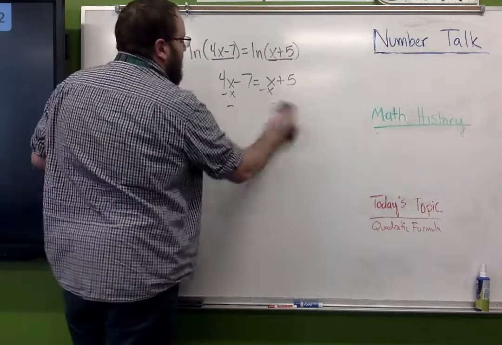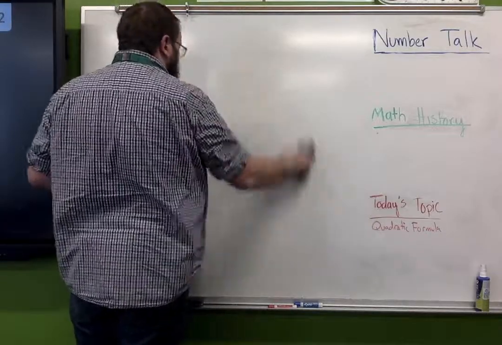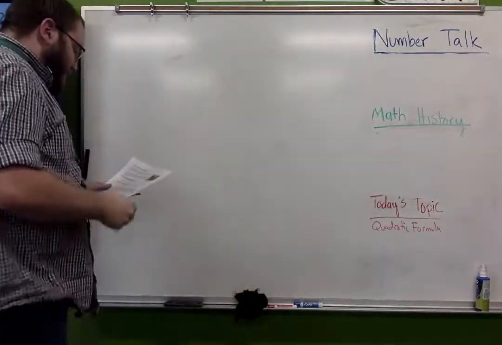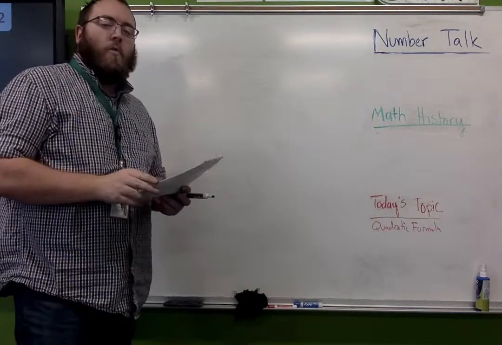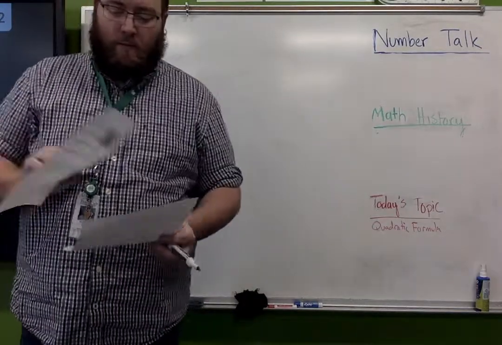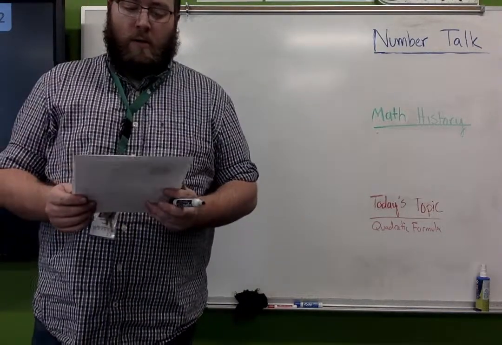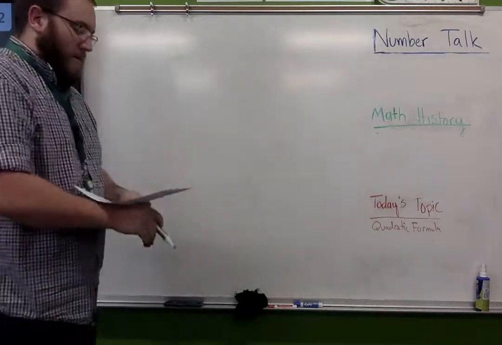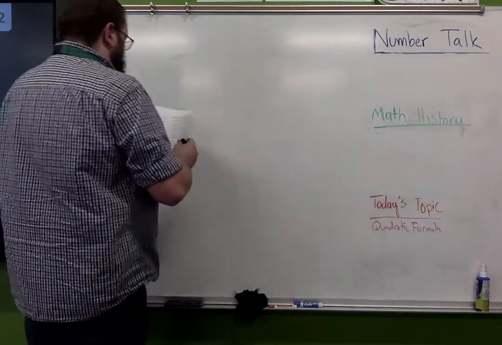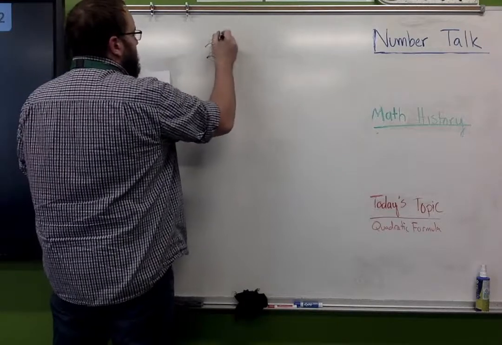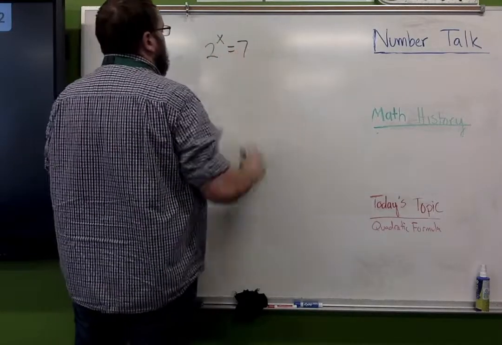Okay, so that's a couple of examples on how to do equality properties. We're going to do more of that when we get to all the examples, but I'm just going through from front page to back page. Now here, let's do this. 2 to the x is equal to 7.